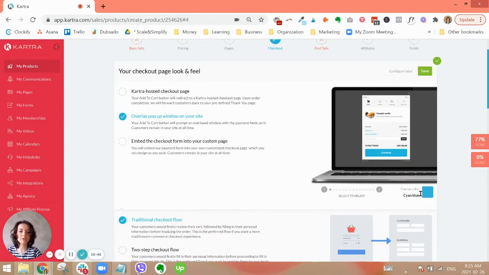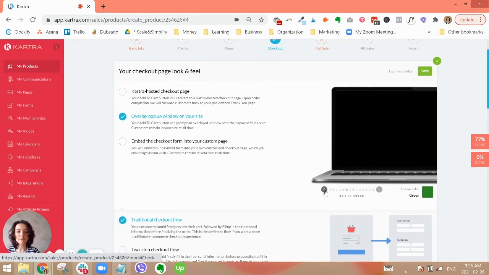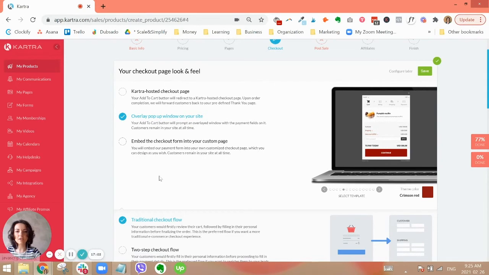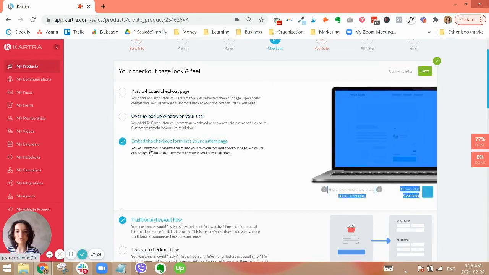And down here, it shows you the color that it's going to be. You can click on the eyeball to get a preview of it. And using these arrows here, you can flip through and change the look of it. And so it's just going to show you an updated preview and the color down here in this little box of what the accent color and the button color is going to be. Okay, and then if you are going to be using it on a custom page elsewhere, this is what you would select.